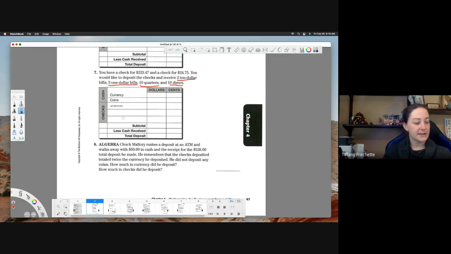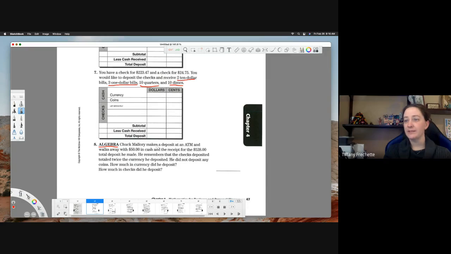All right, let's go ahead and take a look at the algebra version here. So again, algebra does not mean that it's going to be harder. It just means that they want you to take, what did we just learn? How do I apply it to the situation? And usually you're going to be given a total amount, and you're going to have to find one of the other little missing pieces. That's generally what the algebra problems are.